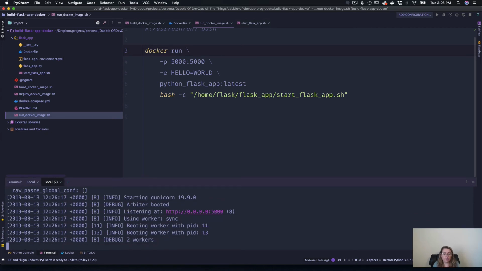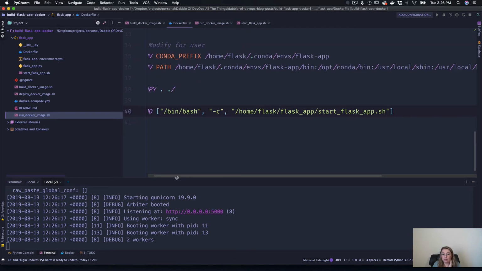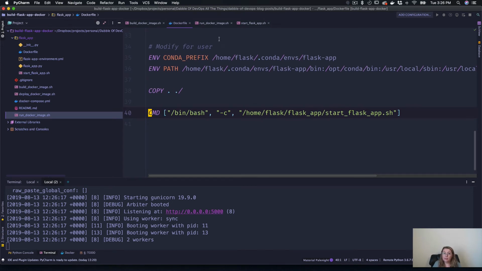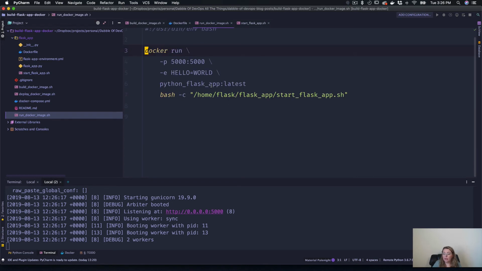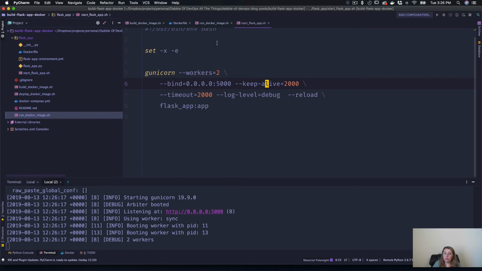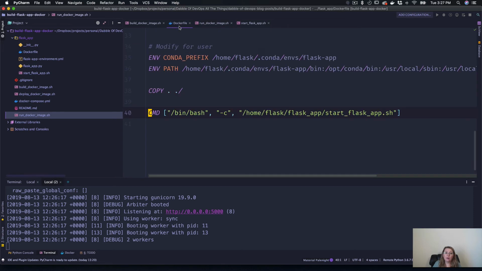Okay, so you can see here it's also running, starting Gunicorn. This is what we have starting up in this process, which is what we set in our Dockerfile right here. Here it's just running it: docker run, parameters, name of the image, and then the command. But they're still both doing the same thing. So that was how to show you that. You can specify your runtime command either directly on the command line, or you can do it through your Dockerfile.